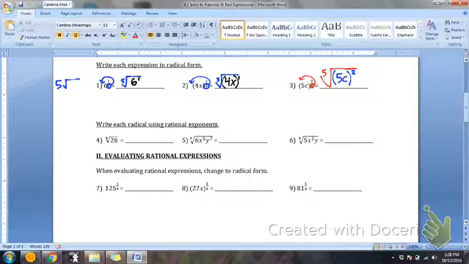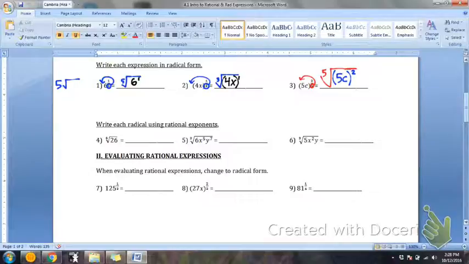And the directions in your homework will say just to rewrite it in the other form. If it wants you to solve it out, it will say evaluating. That's what we're going to do on problem number 7. So for right now, we're just rewriting it. So example 4, so now we're going to go backwards.